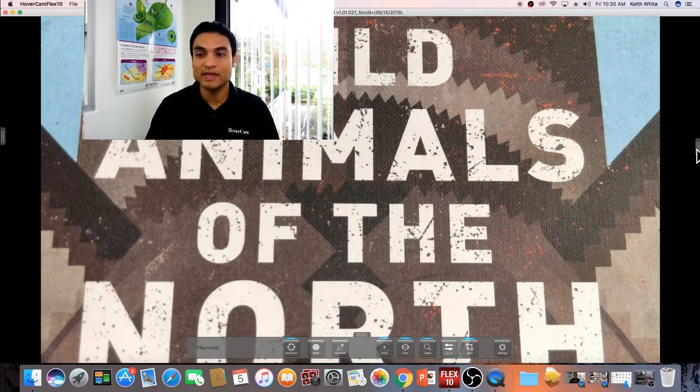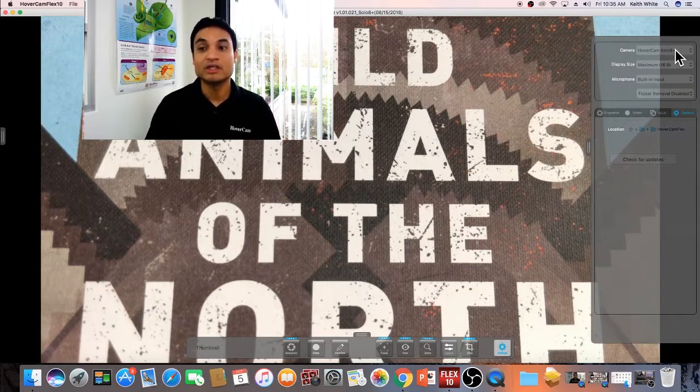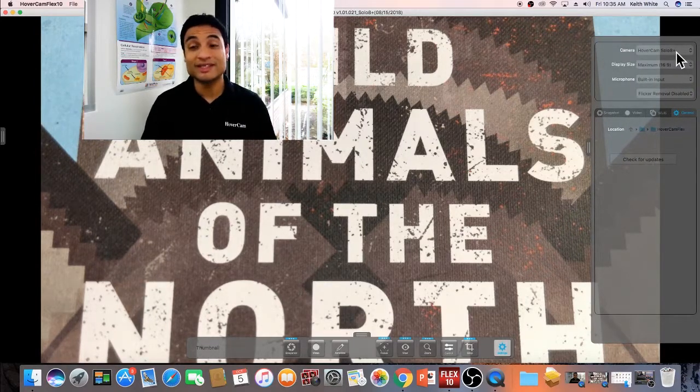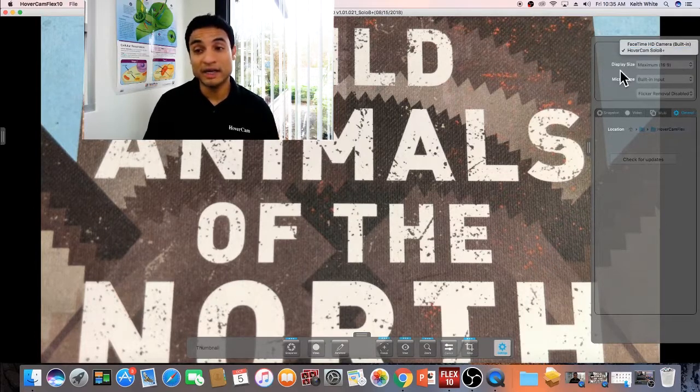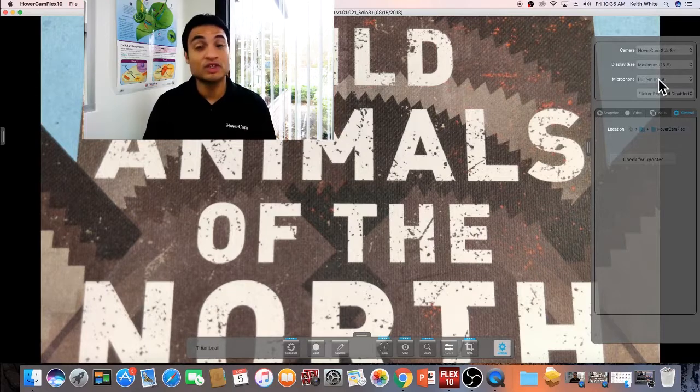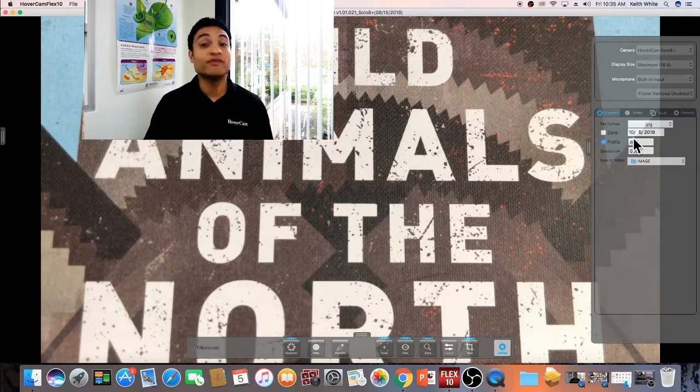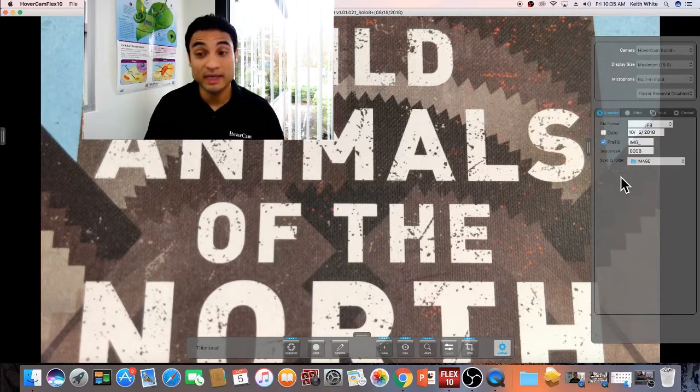From that pull-out tab, you can select which camera Flex is actively connected to. You can also alternate between display sizes and adjust which input microphone you're going to use for your lesson capture, lesson recording. The individual configurations of the file types can also be adjusted here from your settings tab.